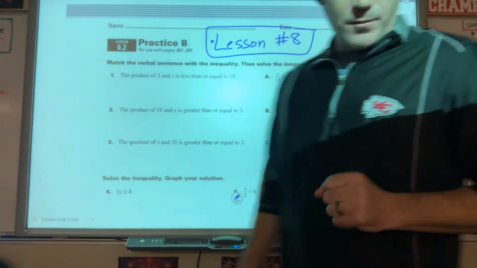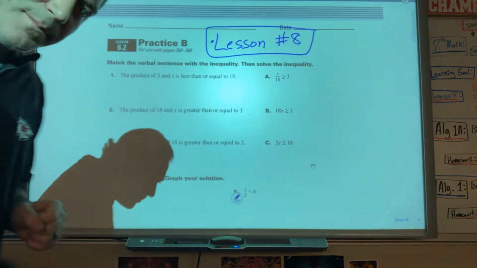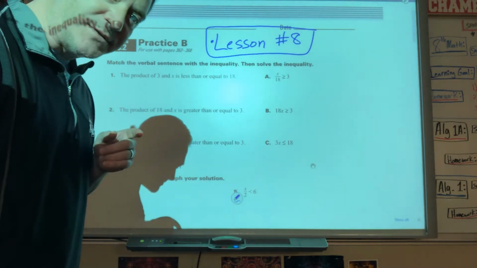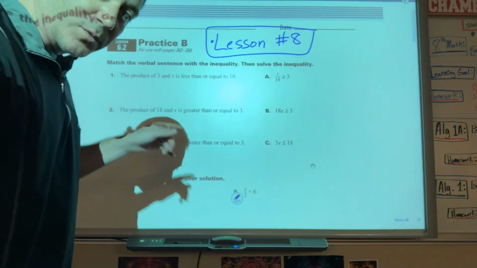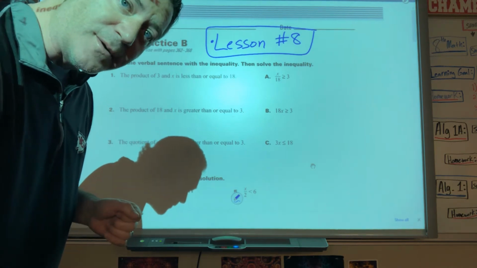8th grade math. You guys are doing well. We're going to do a little review here over lesson number 8. So we're in unit number 2, lesson number 8. If you want to grab some of those notes, what I have here is the worksheet, which is your homework. And hey, I thought we'd do some of these together, okay?